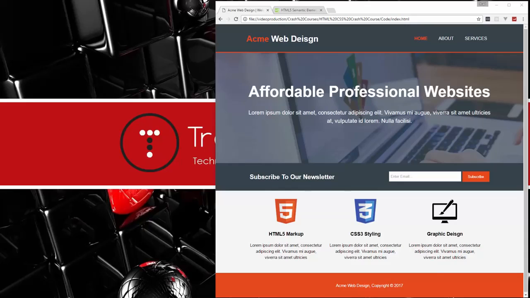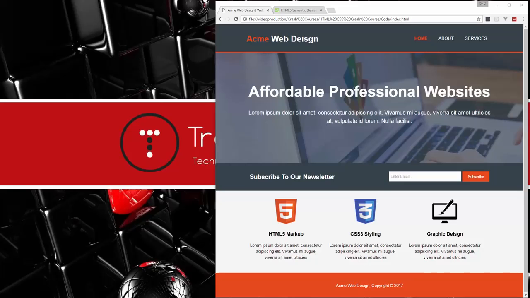Many of you have probably seen my Web Development 2017 guide, where I made some suggestions about where to start to learn web development and web design, and I realized that I don't have much for the absolute beginner. So we're going to go over the HTML5 semantic tags and HTML in general and build a fairly decent small website for a web design company.